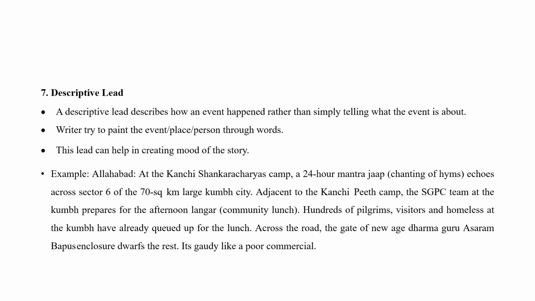Then we have a descriptive lead. A descriptive lead describes how an event has taken place rather than simply telling you what the event is about. The writer tries to paint the picture of the event by using descriptive words. This lead can help in creating the mood of the story.